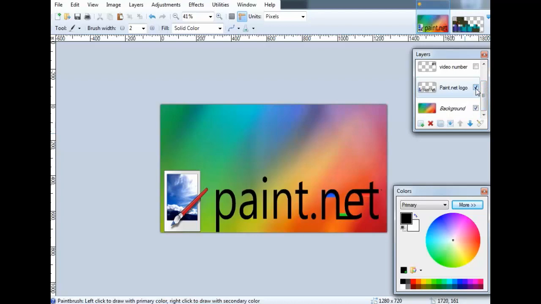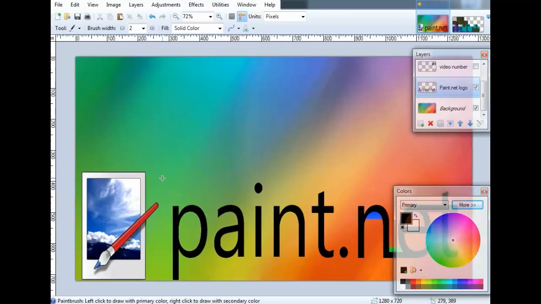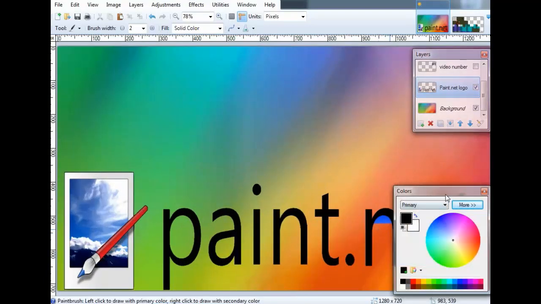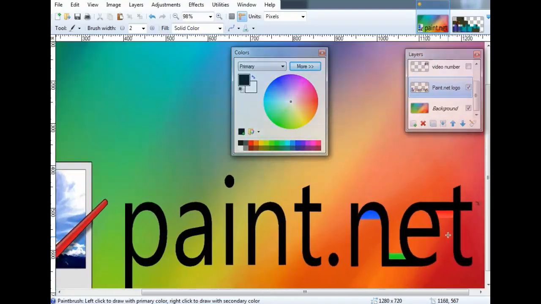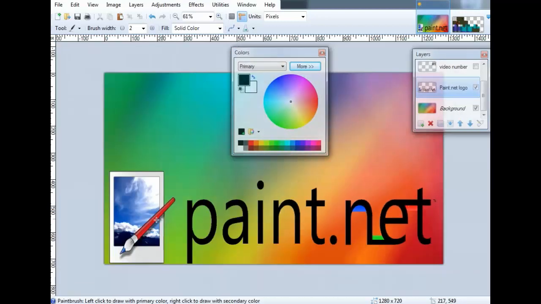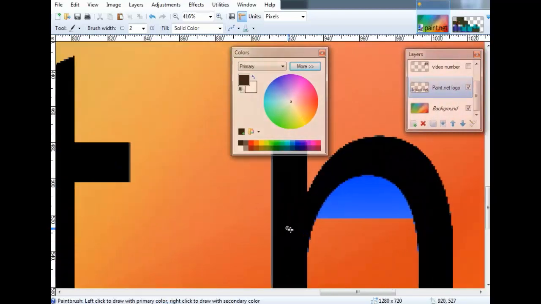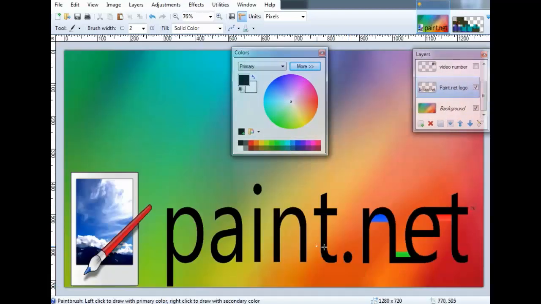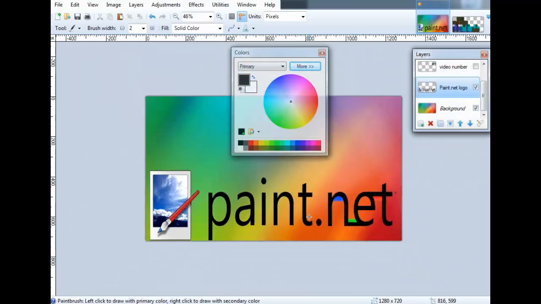Okay, so the next step that I did was I found the Paint.net logo and I made and named a layer for it. If I click on it, I actually found this picture and it was given by Paint.net themselves. That's why it's got the little trademark there. I didn't actually notice before. And it actually had a white background, sorry. That's why here it's a little bit dodgy because I didn't really clean it up very well, but you're not going to really see it very much.